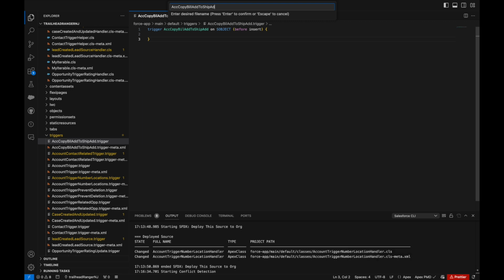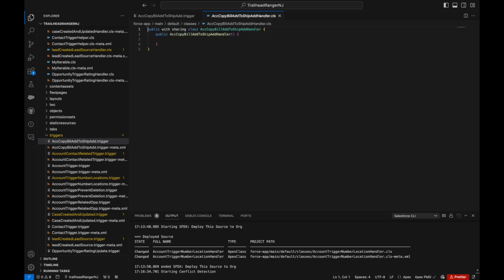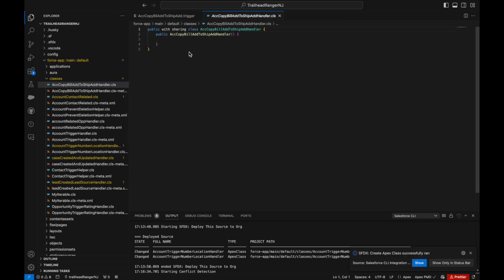Because we want to follow the best practices for Apex triggers, and the best practice states that all the logic of a trigger should be written in a separate Apex class, which will be referred to from the trigger itself. So that's why we have created this.